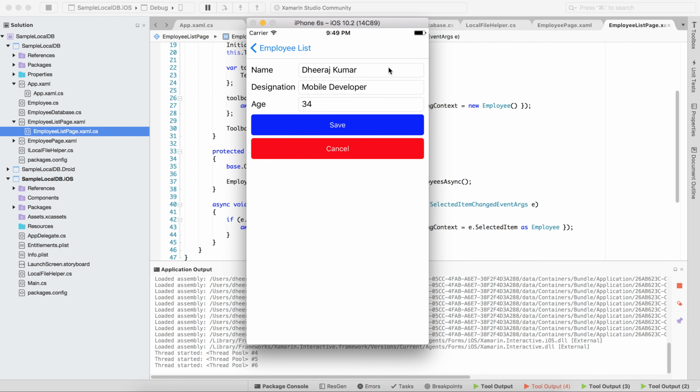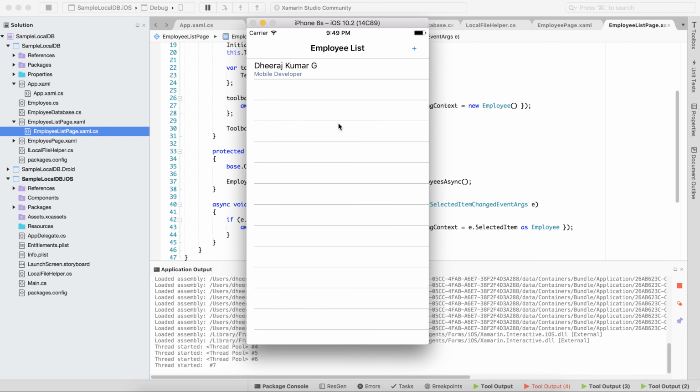Let's update that. So the complete operations are happening here. We can have different events. We can write context menus where I can swipe left or right to get the context menu, and I can have the delete process also.